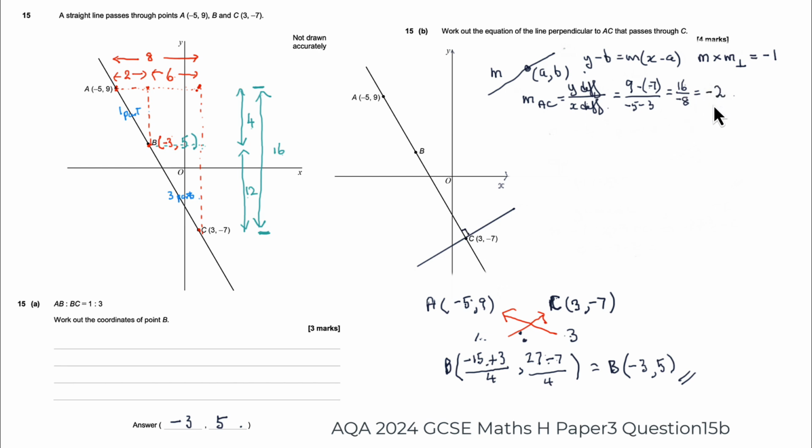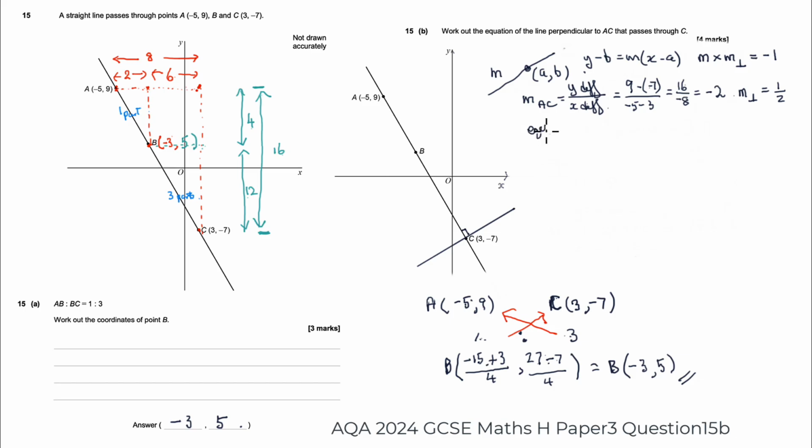And you can check it. -2 would mean 1 along, 2 down, 1 along, 2 down, all the way along. So that makes sense. Now, perpendicular gradient, what this result means in practice is that you would change this sign to positive and invert this 2. That's 1 over 2. So check that. In this case, 1 along a half up, 1 along a half up. That looks okay for this line.